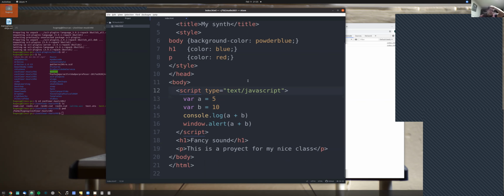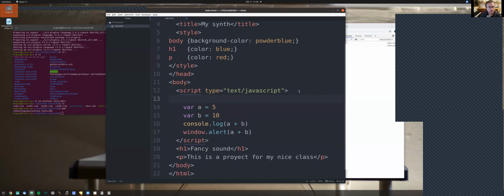Which symbol do you use for comments? Oh, comments. Oh, good question. Yes, you can. It depends. If you are inside JavaScript, you can use the traditional // Okay, this is my first code.